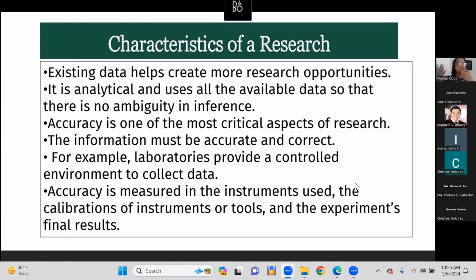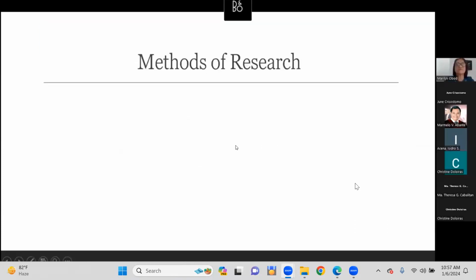So if you will be using a standardized tool, andun na rin po kung paano siya sagutan, paano siya i-administer, paano siya i-score, and paano i-interpret ang score pag standardized. And meron din yung mga sample studies na ginamit na yung instrument na yan. So makikita mo rin the statistics used in answering the problem. Okay po, maliwanag yun ha. Tawag dito, right instrument with appropriate statistical tools or formula. Yan. Then we have the methods of research.